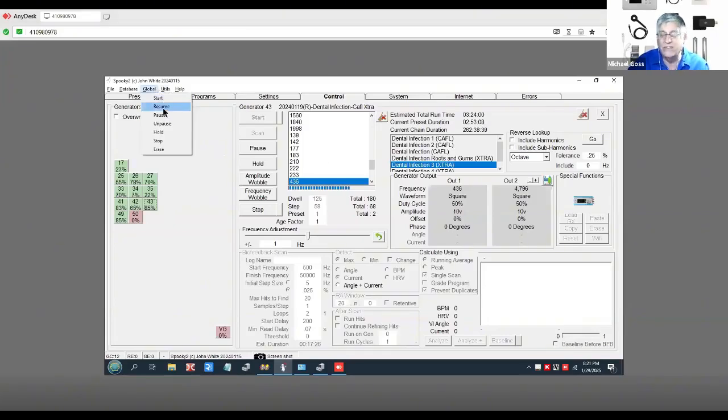Global resume will restart all your generators where they were, because Spooky does an excellent job of keeping track of where the generators are. So if you ever have a problem where it went away and you just need to restart everything where it was, do this. Now, one of the things it will do is it'll restart everything. So in this case, whatever I was running on 50, it'll think it's going to restart that as well. But it's a lot easier to just go stop the ones you weren't running anymore, and that way you don't have to worry about what you were doing, because it takes care of that for you. Okay.